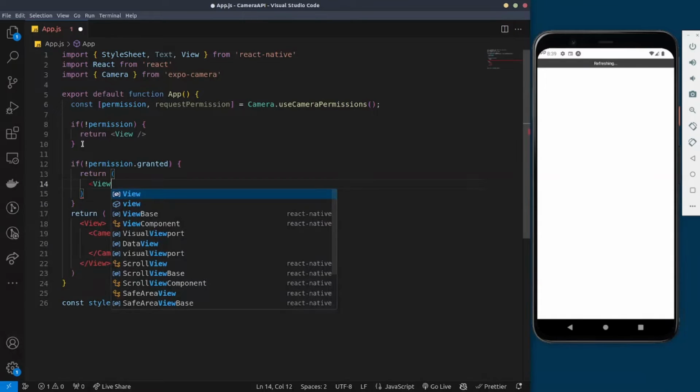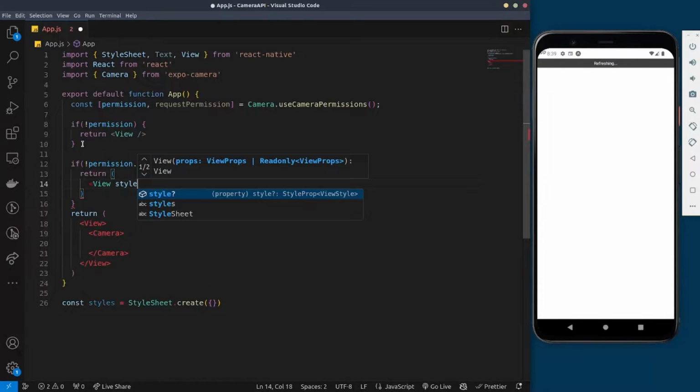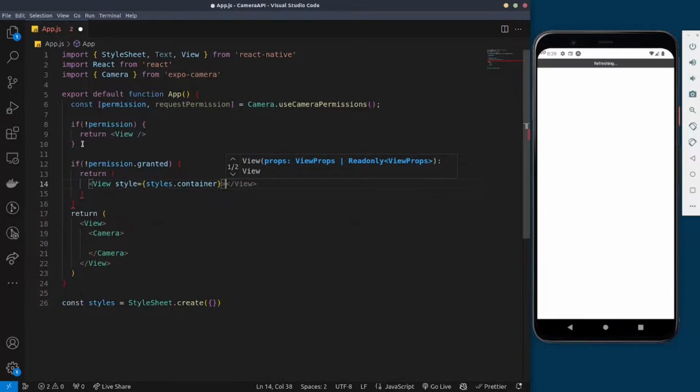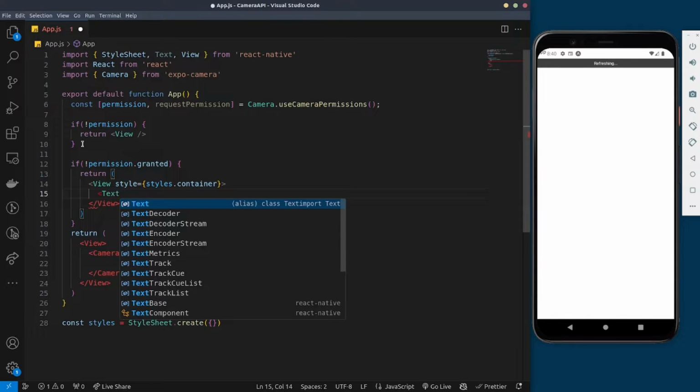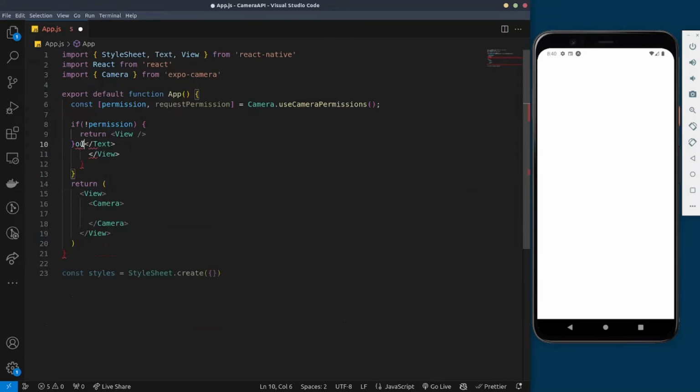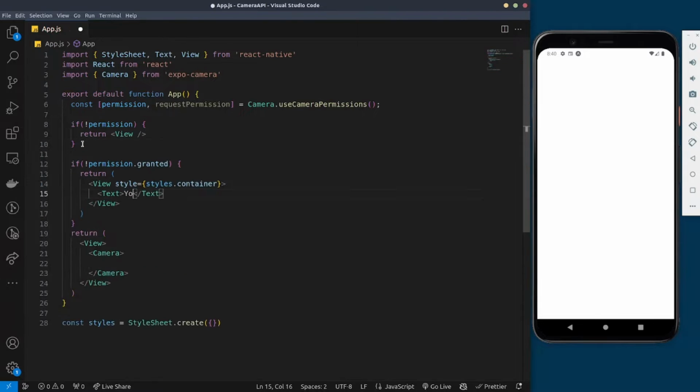This view will be styled, so say style is container, and in here we're just going to create a text that says you need permission to access the camera, or you must provide permissions, or whatever message you want to display to the user.